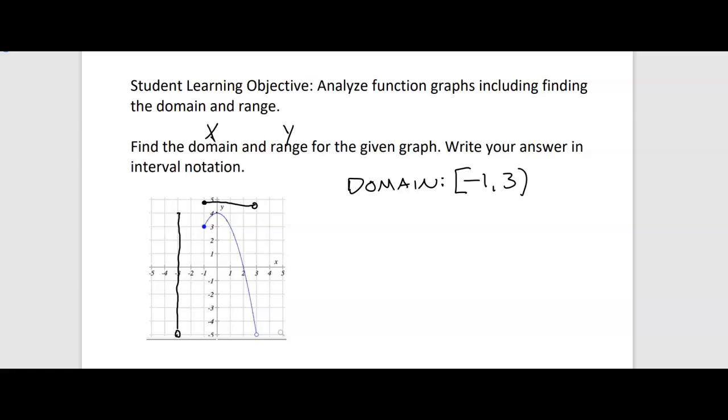So if that point right there was hollow, you'd see it hollow. Since it's not hollow, it's solid. Now the range in interval notation has to still be in number line order. So with the domain, we went from left to right. With the range, we go from bottom to top. So that would be from negative 5 up to 4. Soft bracket or parenthesis at negative 5, and hard bracket or just bracket at positive 4.